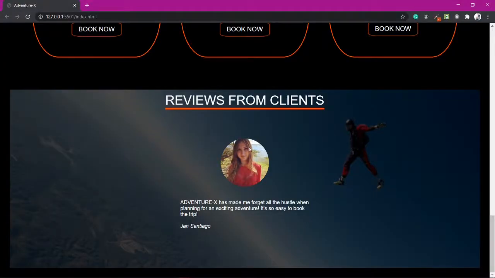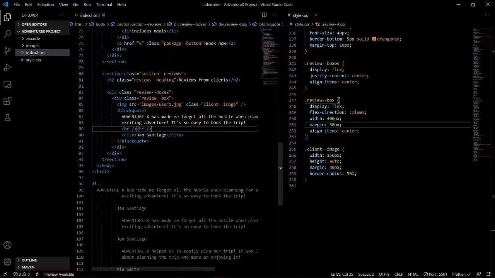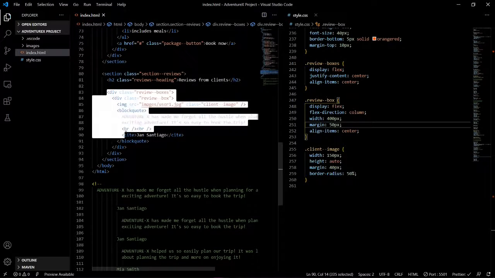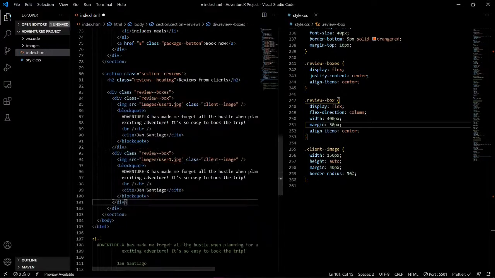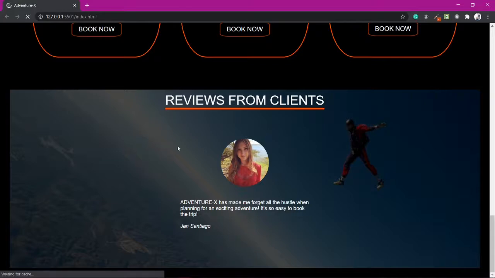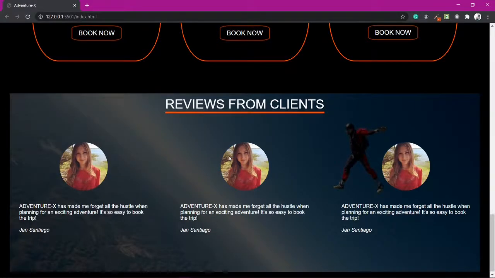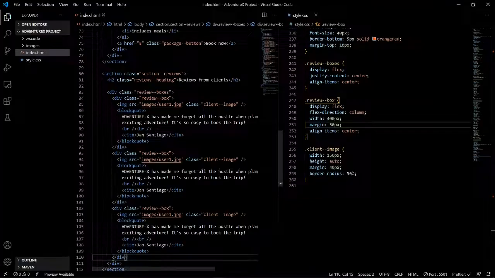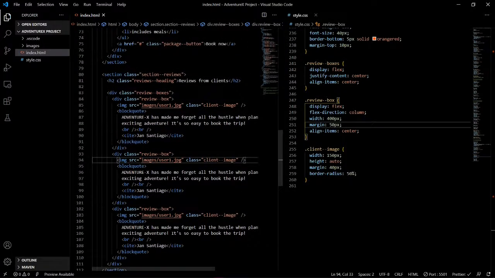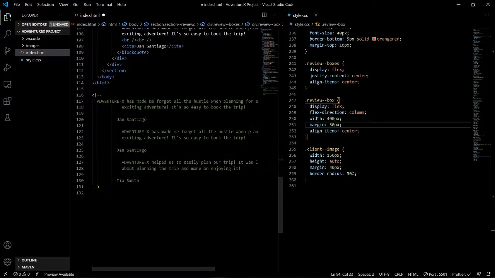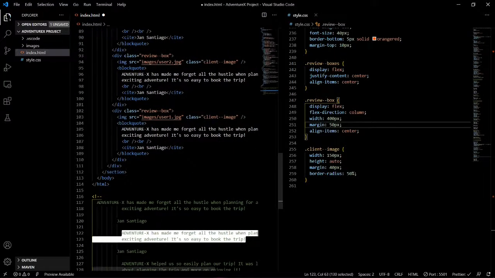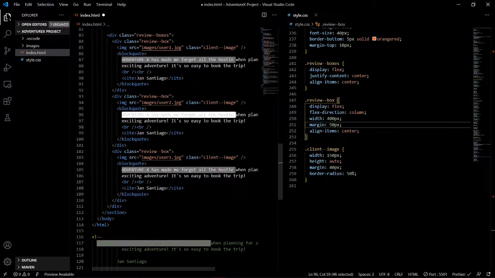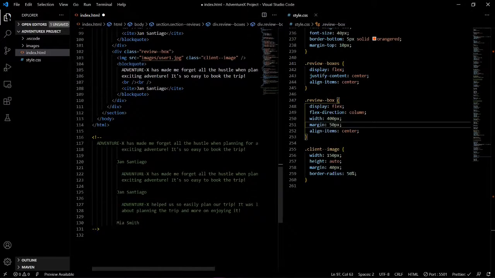I guess it's complete. So now all we need to do is copy this section of review box and paste it. Alright, and we just need to change the content inside: user 2, and add the review of the second user over here and change the name.